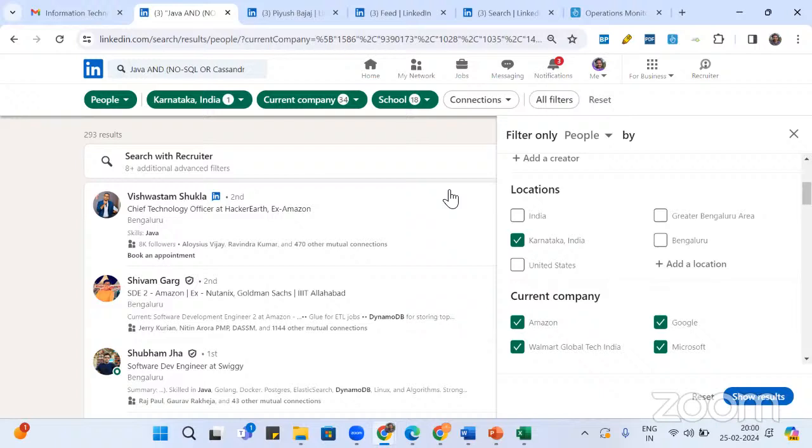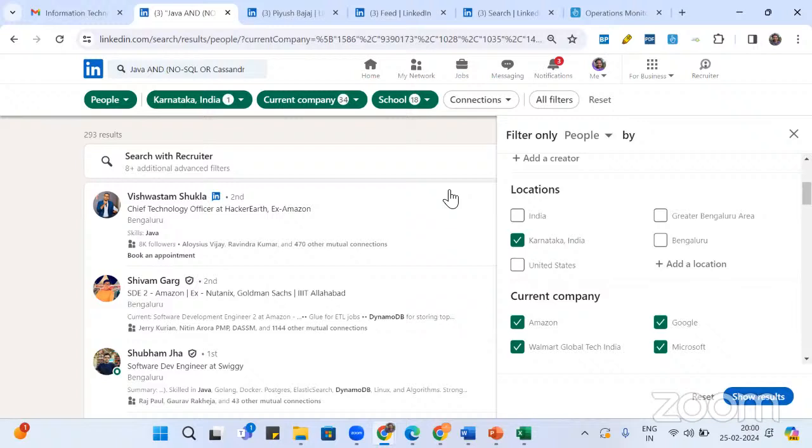So which one is good? Paying 50 lakhs or paying 2 lakhs? Obviously 2 lakhs. Any employer would want a recruiter who knows how to use the free version of LinkedIn to its maximum potential, so that they can approve that 2,000 rupees per month instead of spending 50 lakhs.